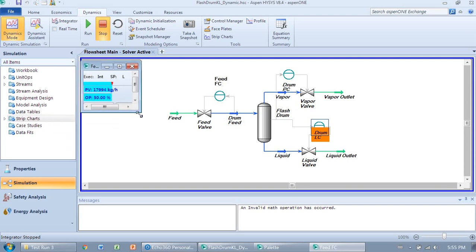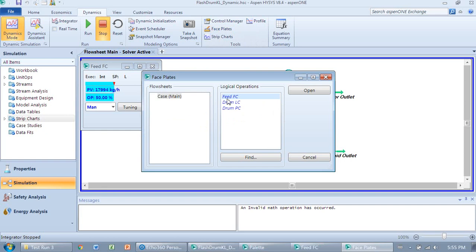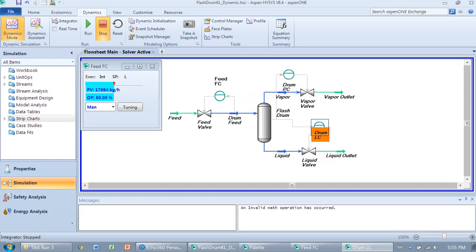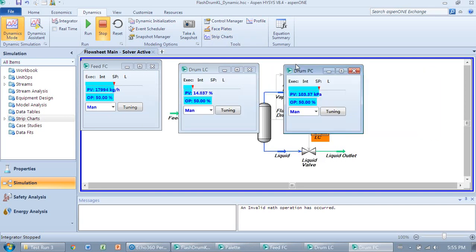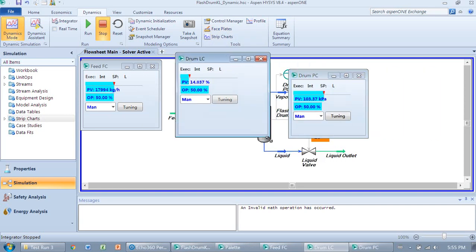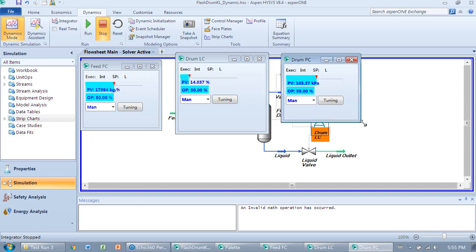That will give you the faceplates for the feed controller. Do the same thing for the drum level controller, and also for the drum pressure controller. Now we have the 3 faceplates that later we will use to change our values to operate our controllers, so then we can run the simulations from there.